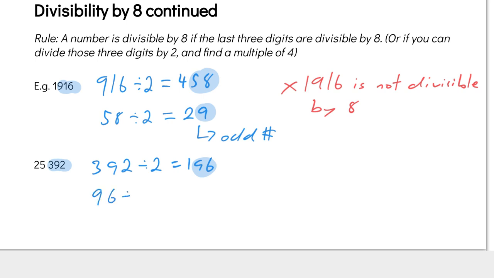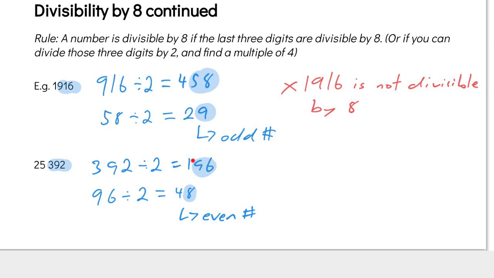So we divide this one by 2, and 90 divided by 2 is 45, and then 6 divided by 2 is 3. 45 plus 3 is 48. Okay. Remember, we were checking to see if this is a multiple of 4, so we check this to see if it's even, and I can see that it is an even number. So we have found that this number is a multiple of 4.